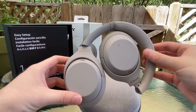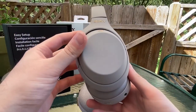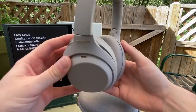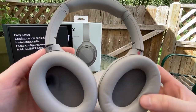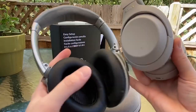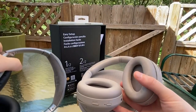Initial impressions were that it felt light. The only other thing I noticed was that the foam pads are actually not as soft as the Bose, but they're very very close, so in terms of fit and comfort you're basically on the same level as the Bose. If anything, the lightness of these is definitely going to help as you wear them for a longer period of time. Doing a quick weight comparison by hand, the Sonys are just slightly lighter.